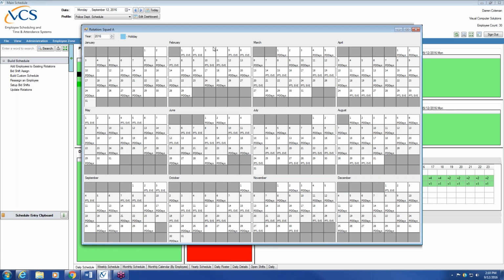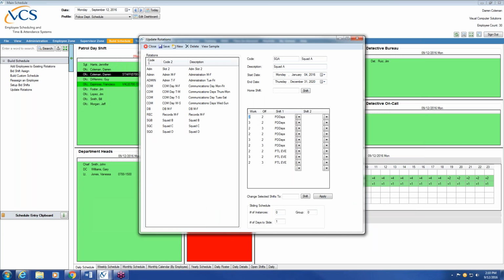And then once I get that pattern on the calendar, I then have to translate that into this grid. But again, you can always view the sample to verify that you're doing it correctly. And after you've done so, you can click on the Save button to save that rotation.